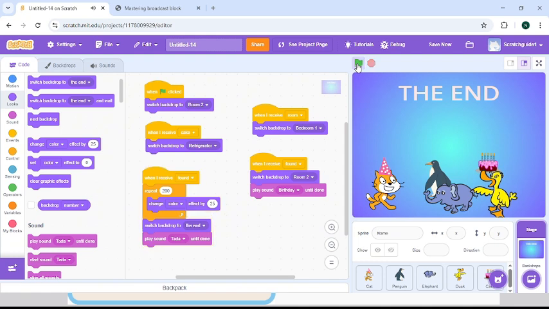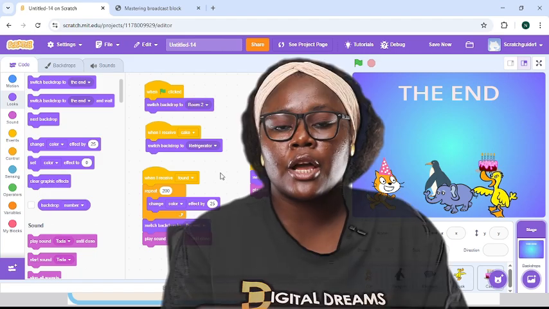And that is the end of our story. I hope you enjoyed the story, right? It will interest you to know that you can create more stories using your blocks: the when I receive block and the broadcast block. If you don't use it, you can as well use the wait block. These are the two blocks you use in storytelling. They are quite important because you can use them to make sprites wait for the other sprite to finish talking, and then it knows where it starts from, thereby making your project more interesting and accurate, right?